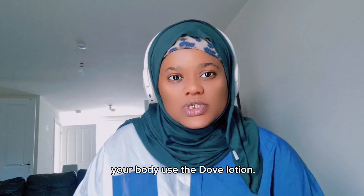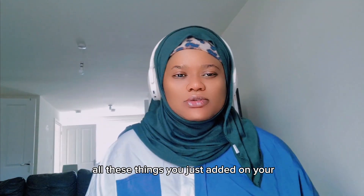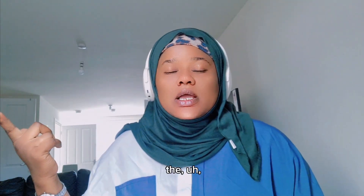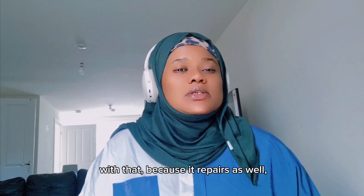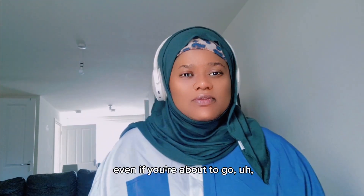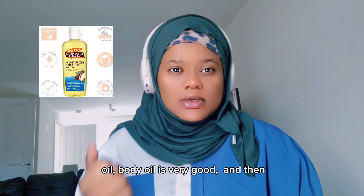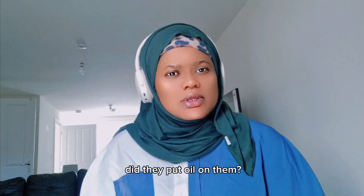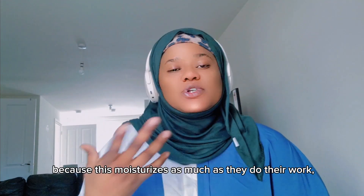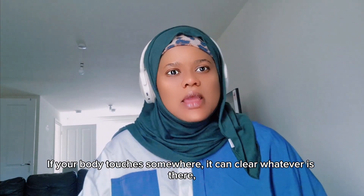After that, for your body, use the Dove lotion I mentioned earlier. Then if you want to lock in everything you've put on your body, go for a body oil — the Therapy one is my go-to body oil, you can't go wrong with it. It repairs your skin as well and doesn't damage it — even if you're about to break out, it helps control that. The Farmers Cococbutter body oil is very good. You apply it all over to lock in moisture. When you see some people looking glowing, yes, they used oil. As a lady, you don't want to look ashy — moisturizers do their job but don't last very long, but oil is something you can trust.